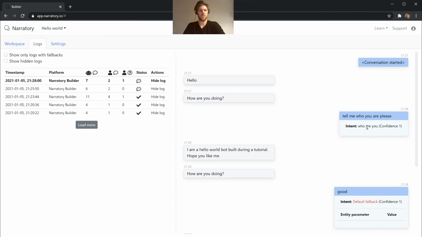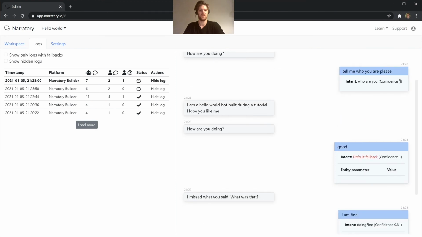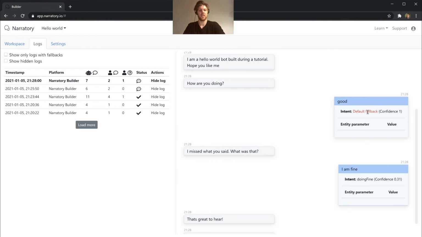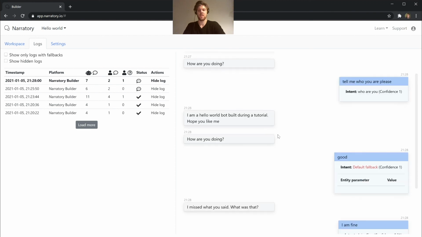You can see what intents have been classified, what confidence scores they have, and in this last case, remember that the bot didn't understand good, and you can see that you had a fallback here, and that's why you got this fallback handler from the bot instead.